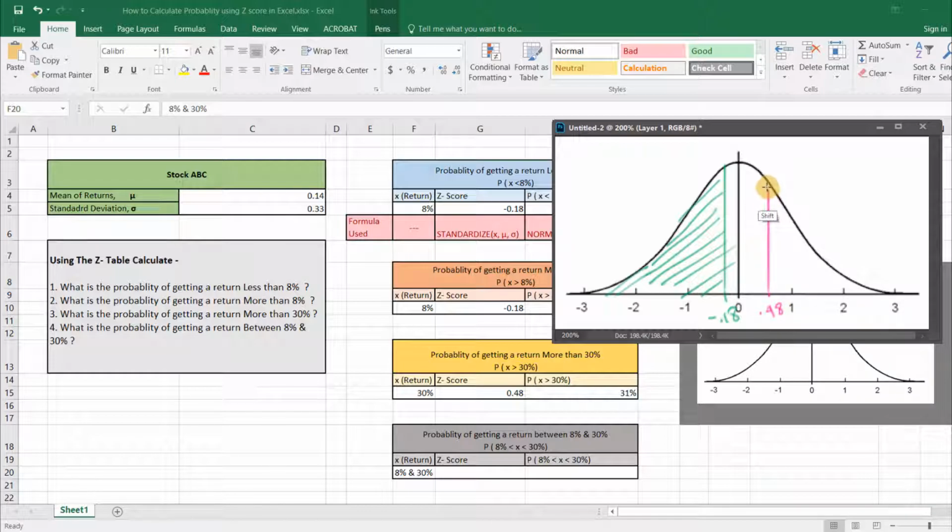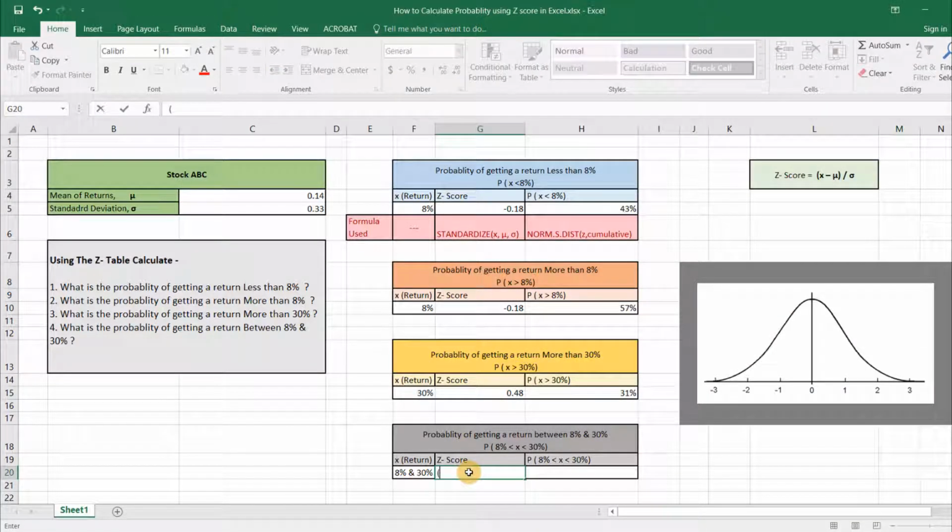So the area to the left of this represents the probability of getting a return that is less than 30%. Now to calculate the probability of getting a return between 8 and 30%, we need to find out the probability that this area represents. And to get that, we'll deduct the probability that this area represents from the probability that the 0.48 Z-score, or this area, represents.